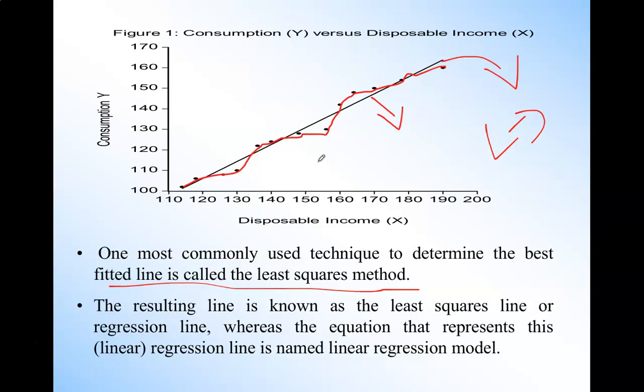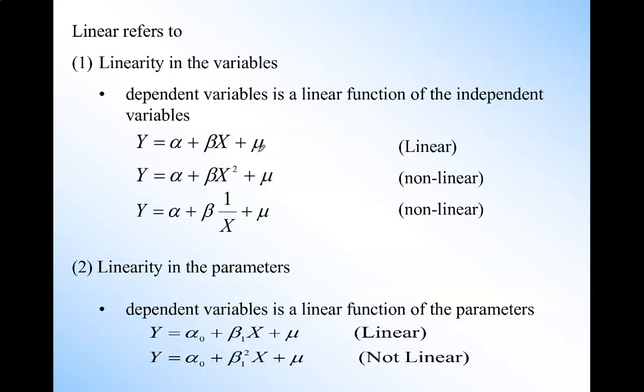So to ensure that they are actually a linear relationship, we have to use a straight line like this, the linear function like this, and ensure that this is what we call the linear regression function, or the least square method in that sense, right? To represent this thing. What does that mean? What does least square and linear regression mean?